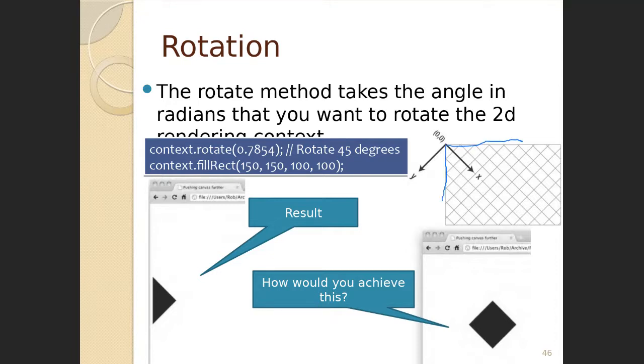When I made a 45-degree rotation, which means this angle, my x-axis becomes here and my y-axis now becomes here. Now if I draw anything at 150, 150, 100, 100, from here I will go 150 in this direction and 150 in this direction, so it will be this point. Where I draw something, it will be this, and I will only see this part, which is here. Okay, this is logical.